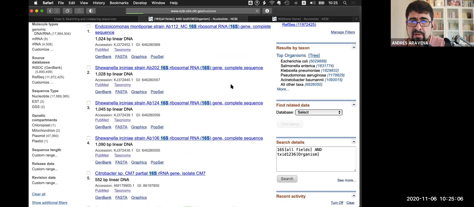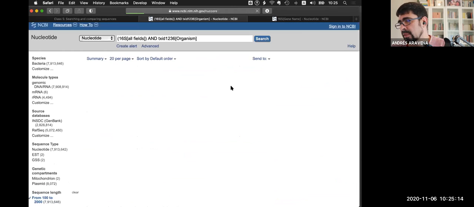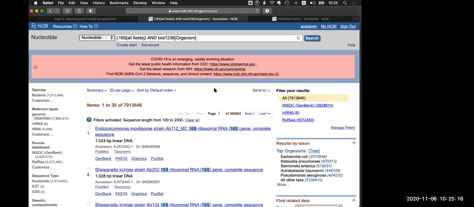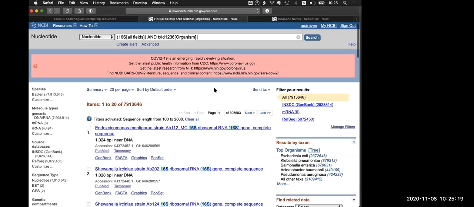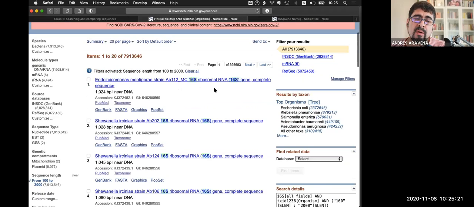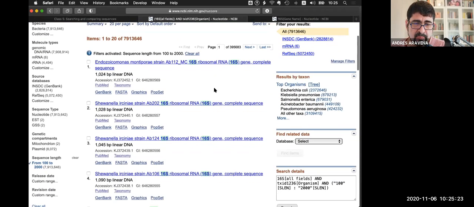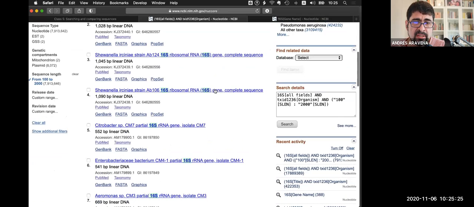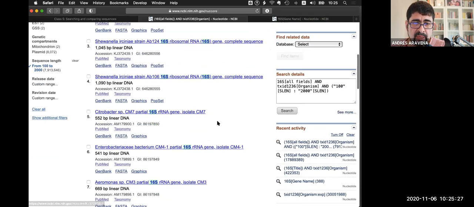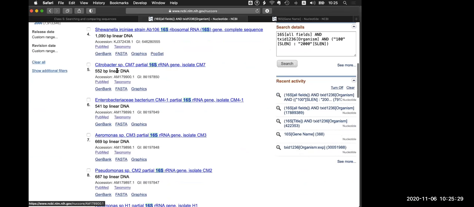The size of the sequence, exactly. That will be a way to guarantee that we are seeing only the gene, maybe complete, maybe partial, because it can be smaller.